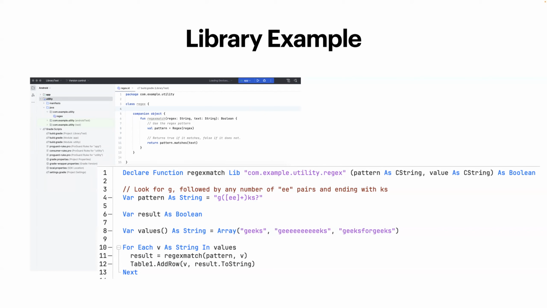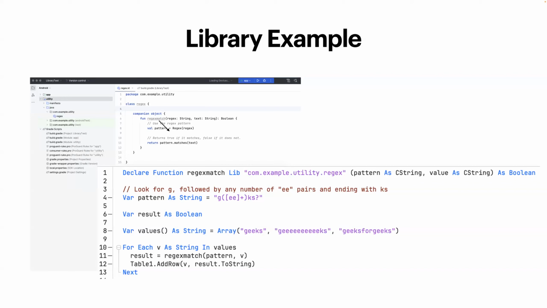And it will take a string containing some regex and then some text, and it'll check if that text is matched by the regex and return true or false. And you can see how the declare is written and how that's used in Xojo code.